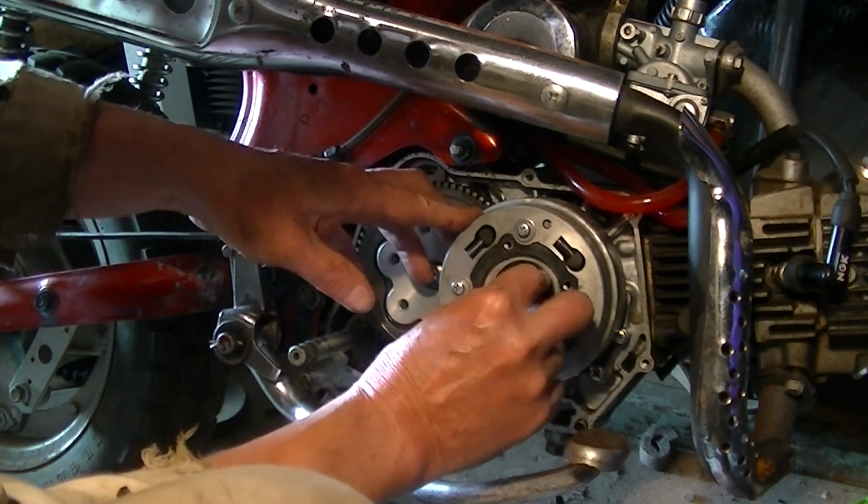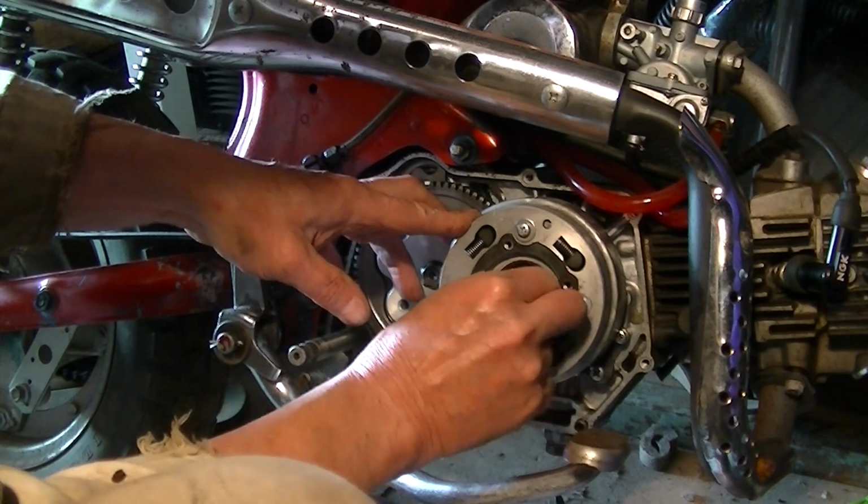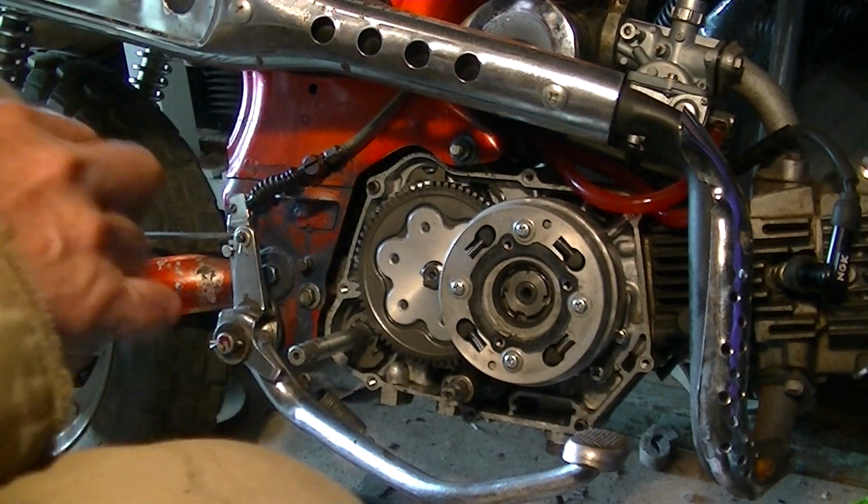Although there are safety tabs for regular nuts too. Yeah, that's looking a lot better there. Jesus, like I know what I'm doing. Okay.